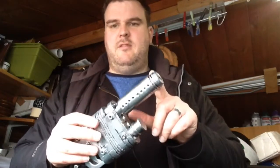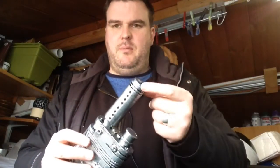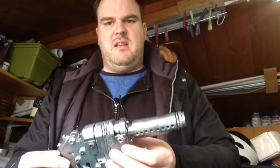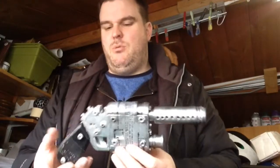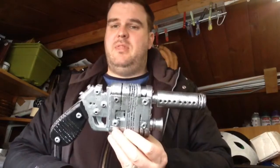Another thing I've also done is I've taken a little bit of the blue metallic paint, and I've just dry brushed a little bit around the edge here, coming round, just to try and give that effect as if something hot has been fired from the end, and you would get that slight discoloration on the end. It's not come out exactly how I wanted, but that's entirely up to you on how you do that. But there we go.